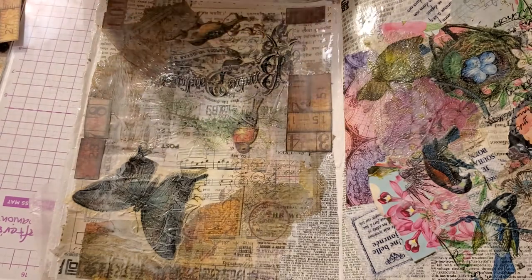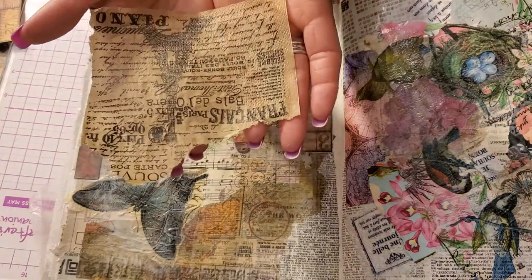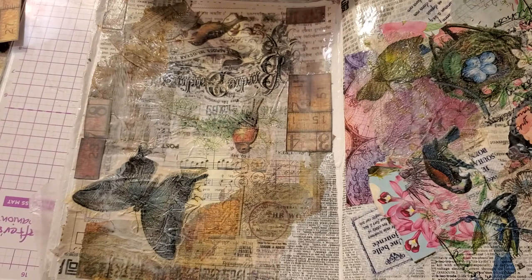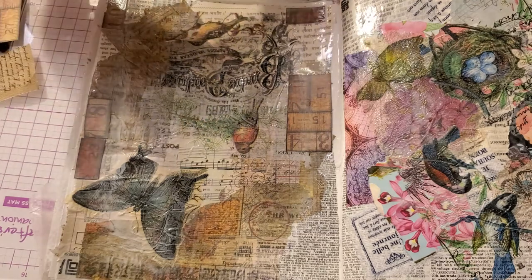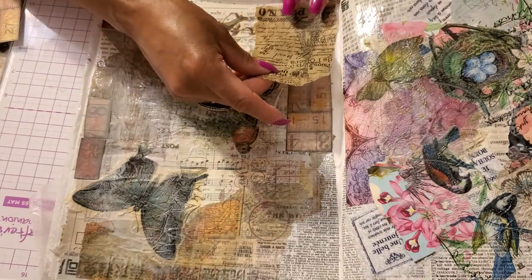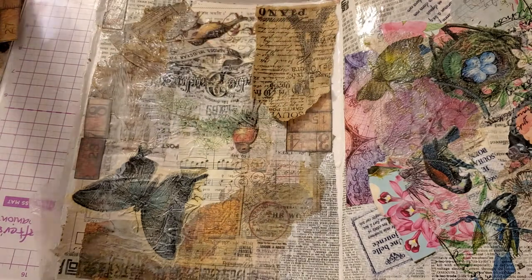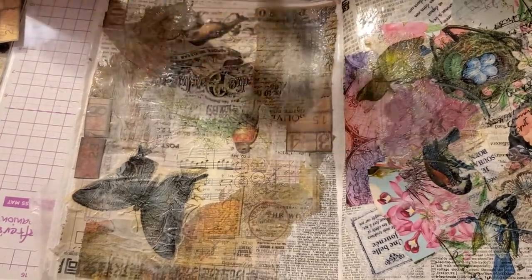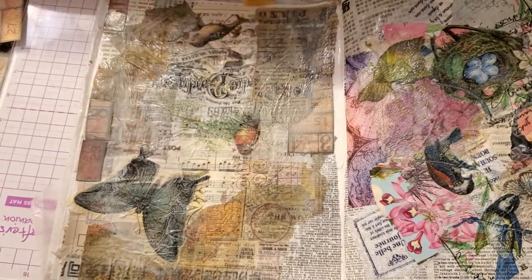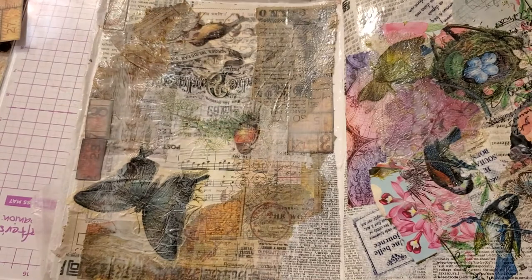I love this. Isn't this gorgeous? I got this at Dollar Tree. I'm just trying to see if I want to put that anywhere. Yeah, I do. I'm actually going to go right over some things. A little bit over the birdie part, but not too much. Put that in right there. And you can still see that birdie one really well, and I think it just looks really pretty. Yeah, love that.